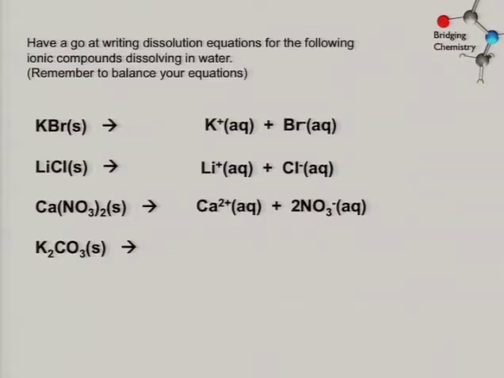Okay, so that first one, well, the first couple hopefully are relatively straightforward. It's just going to be potassium, K+, and Br-, the cation and the anion that you form when you dissolve that one. For the second one, it's going to be lithium, Li+, and Cl-. For the third one, calcium nitrate, calcium is Ca2+. Remember, it's in the second column, so it's a 2+ cation. So that means when you dissolve it, you're going to get one calcium out and 2 nitrates. We didn't try breaking up the NO3 into some weird thing, did we? No? Right, remember, nitrate exists as an anion in itself, even though it's more than one atom.